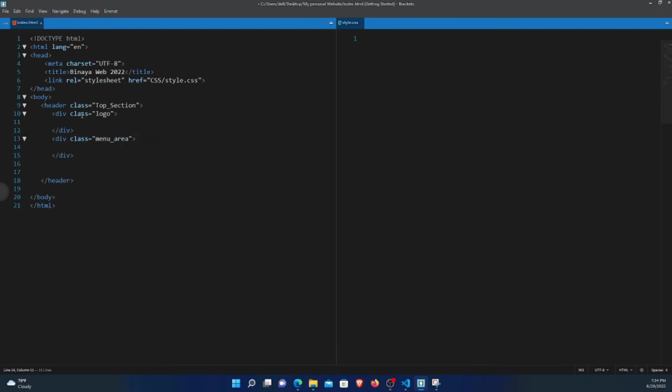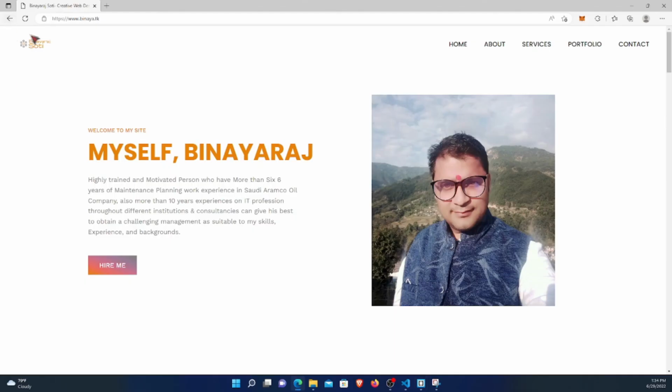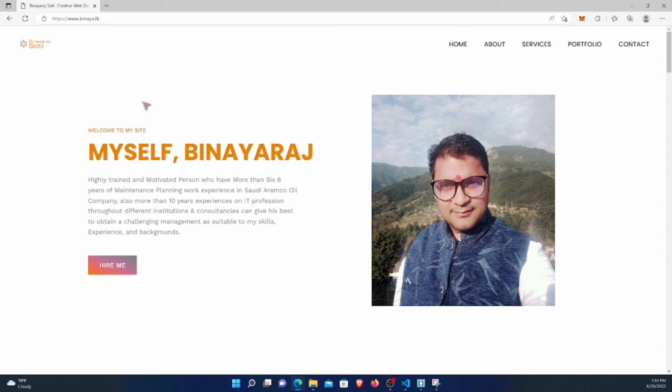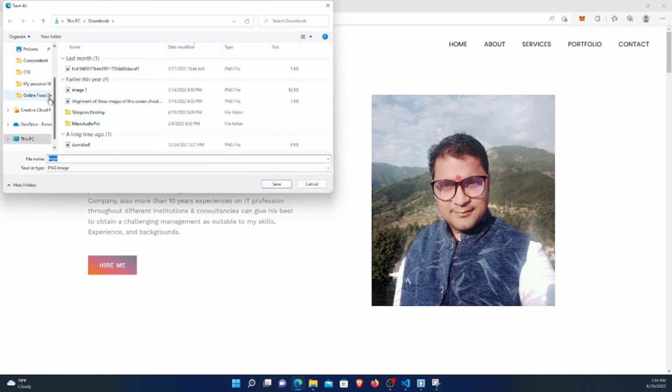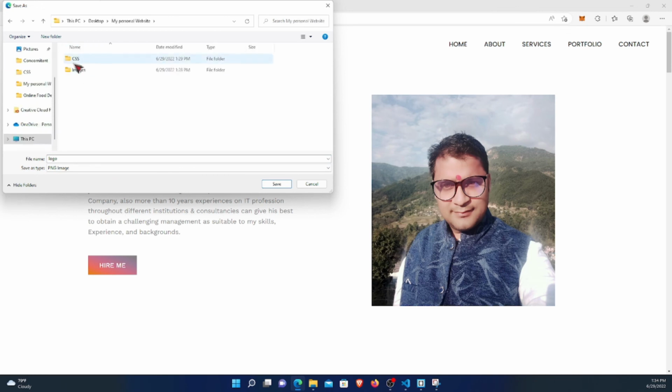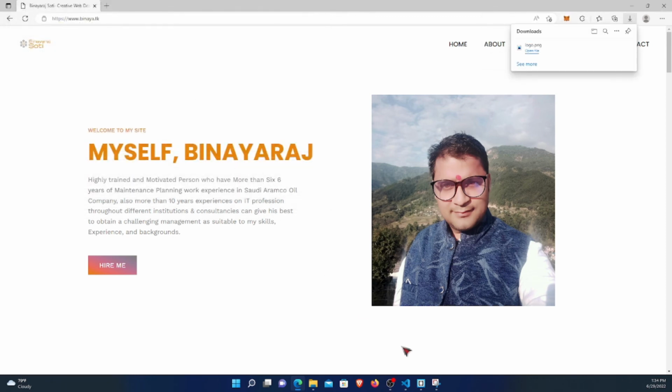Inside the logo area, first of all, let me copy this logo. To save this logo, right click and Save Image As, and on the desktop in my personal website, in the images folder I will write logo, and this is a PNG file. Save. I already saved my logo.